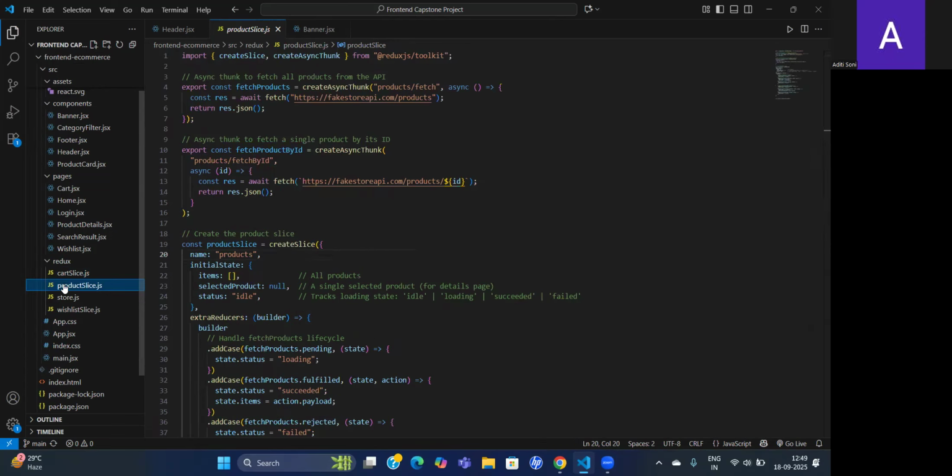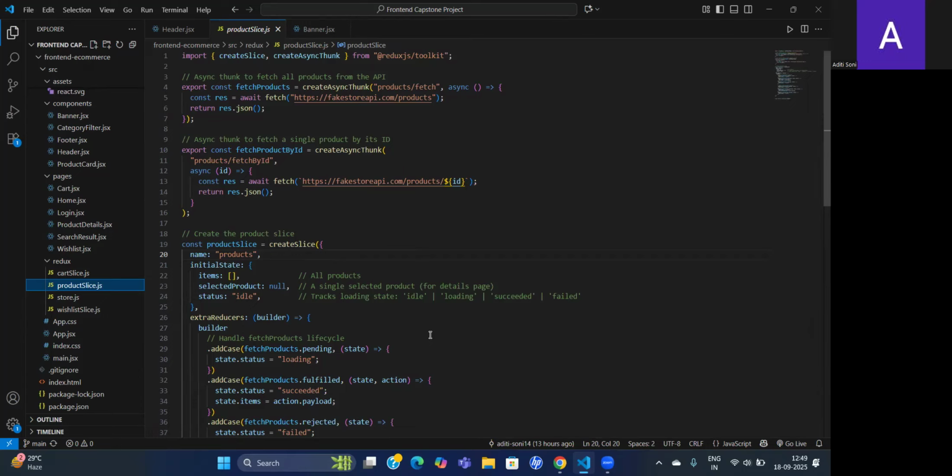And this is my other file, productSlice.js. Next is the product slice. Here I use createAsyncThunk to fetch data from quickstoreapi.com. I have two thunks.